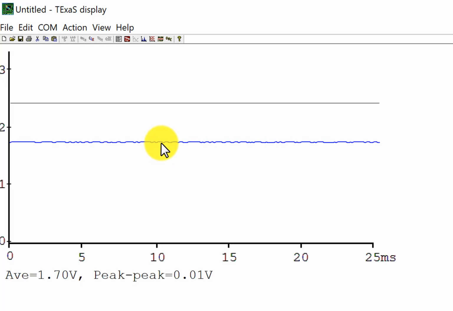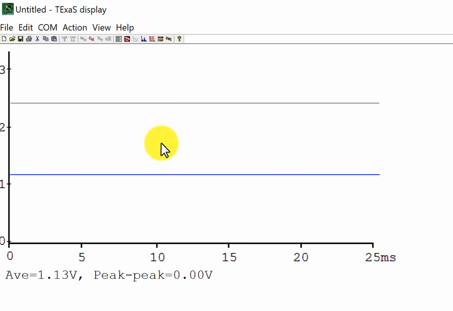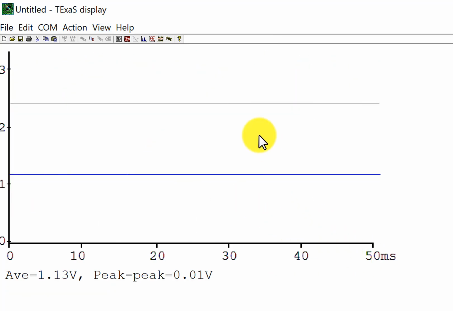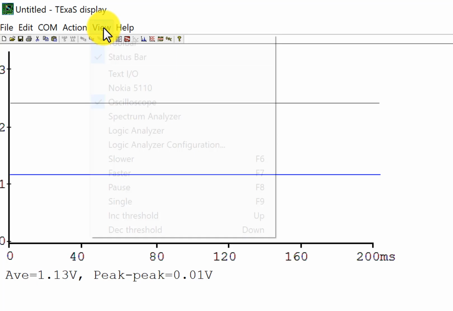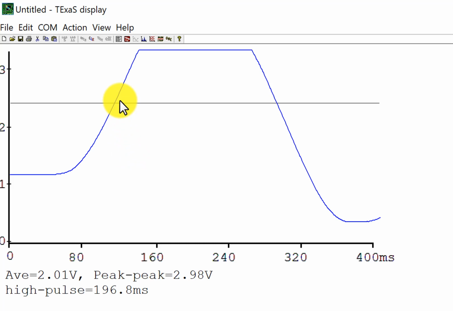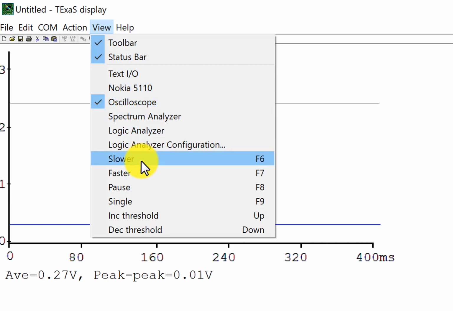I'm going to demonstrate scope mode by moving my slide pot up and down. Next I want to demonstrate two function keys, faster and slower, which will change the time rate. I am going to run slower because I need to. Every time I execute a slower, it will change the scale. The sampling rate is still fixed at 10 kilohertz, but the display has changed. Now I can move my slide pot and you probably see the waveform. Let me move slower one more time.